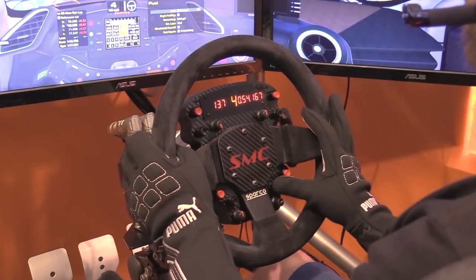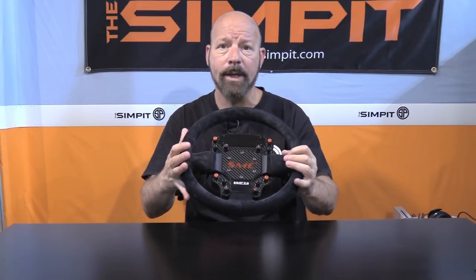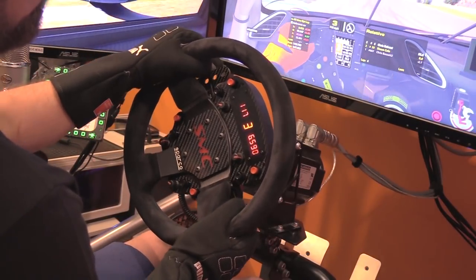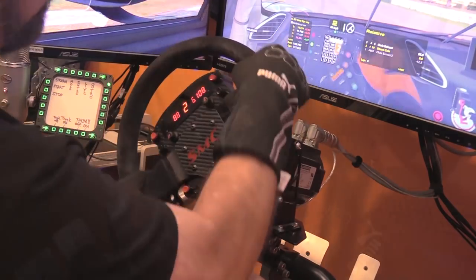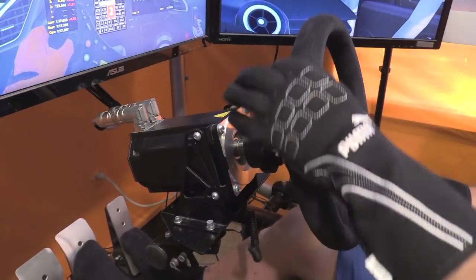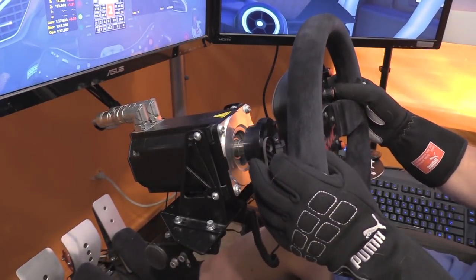Now, earlier in the review, I did mention that this wheel has a bit of heft to it. It is a heavy, stout wheel, and that did affect my overall force feedback. I found the extra weight deadened some of the light force feedback effects, but had no effect on the big hits. In the case of my Leo Bonner base, this wasn't a big deal, but for those using it on lighter wheelbases, you might find it sucks a little bit of the power and turning this additional weight or spinning mass.